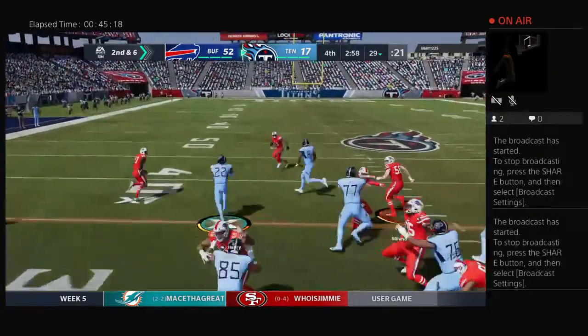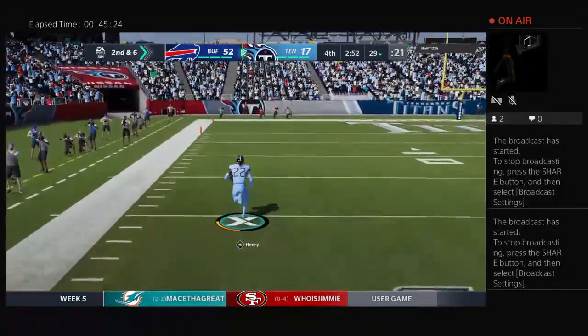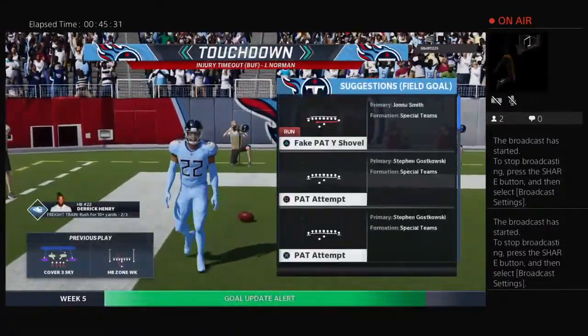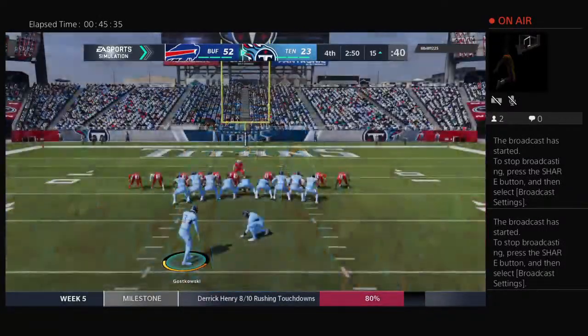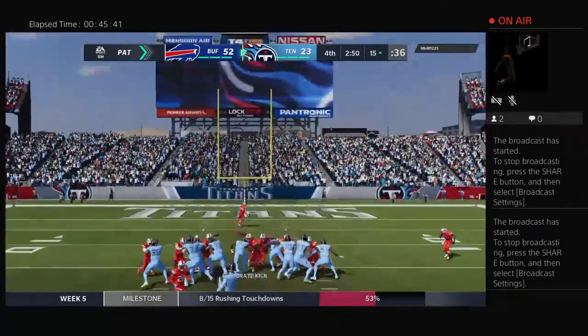Again, it's Henry. He's still barreling. Derrick Henry all alone. He's at the 30, 10, and somewhat of a measure of revenge as he's in for the touchdown, but they still trail big time. He'll take it, but he won't be able to smile about it. For the extra point. Go ahead and give him the hat trick. He's been in the end zone now 3 times.